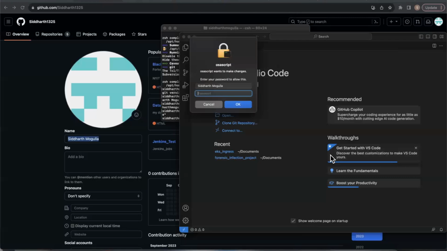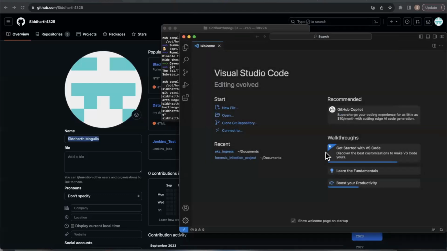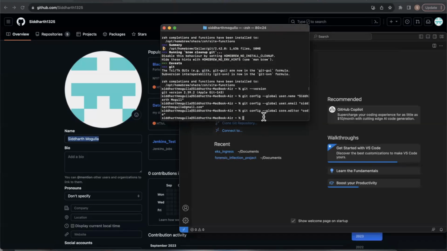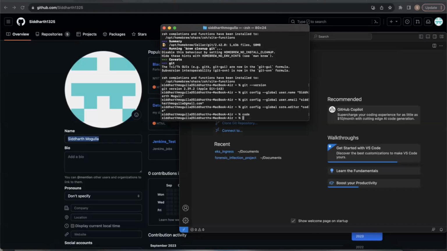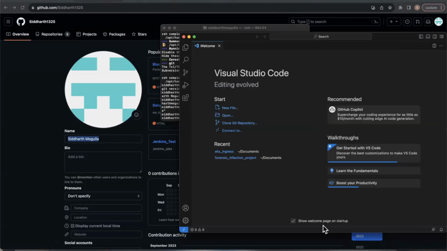Here we're going to configure it, and I'm going to give my admin password, and now it's going to install. I think the installation is complete. Now if you open a terminal and just type code, it should open Visual Studio Code.